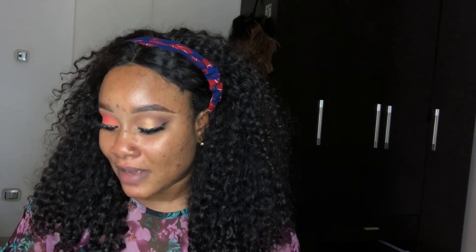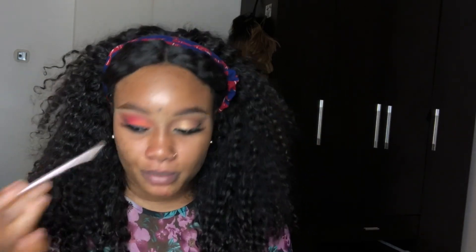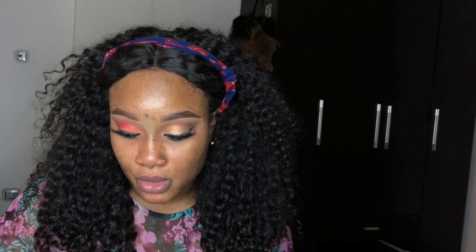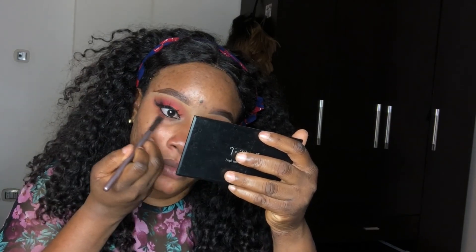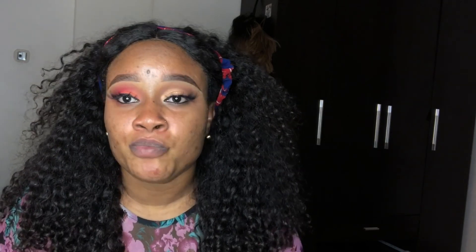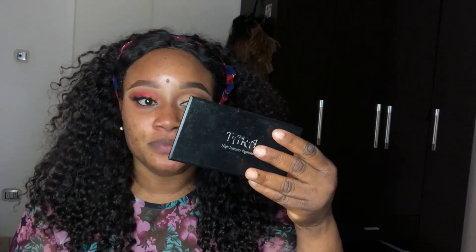Now that I'm done with shadow, liner, and lashes, for the glam eye you also need to apply some color beneath the eye — just a little. I'm using a smudge brush and mixing the red and orange shades, dusting off excess before smudging underneath. The reason for smudging is so your eyeshadow doesn't look like a camera beauty-filter effect — you want it to look real and blended. And that's pretty much it, guys!